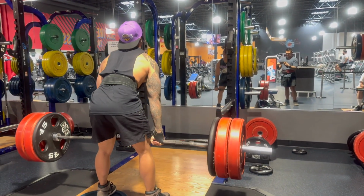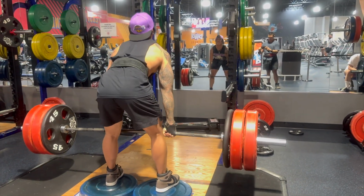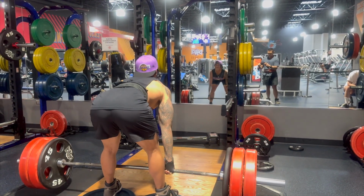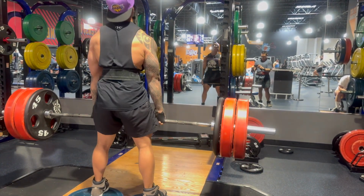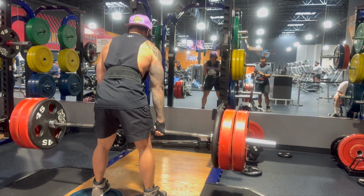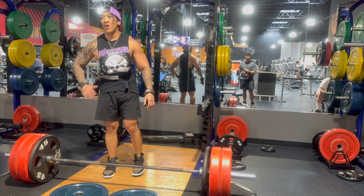And stiff-legged deadlifts, that's been a staple of mine this macro cycle. As you can see, I'm standing on 25-pound plates because I'm short, so I can get that little bit extra stretch in my legs and my hamstrings. But yeah, it's been really improving my physique, so I love it. That's what I've been sticking to this macro cycle.